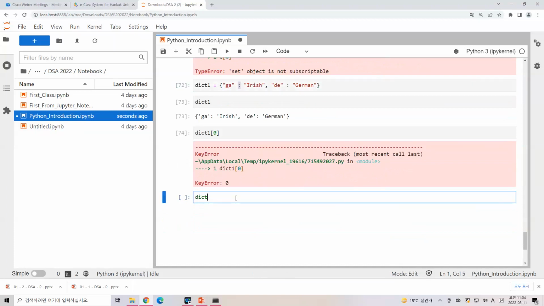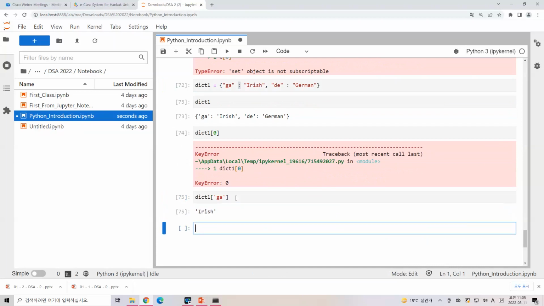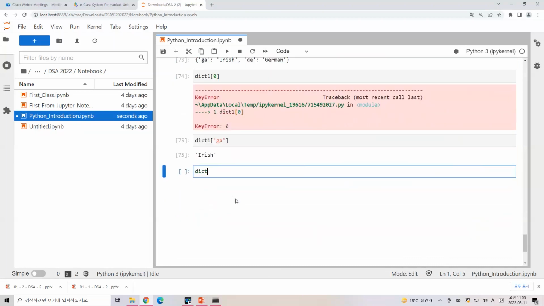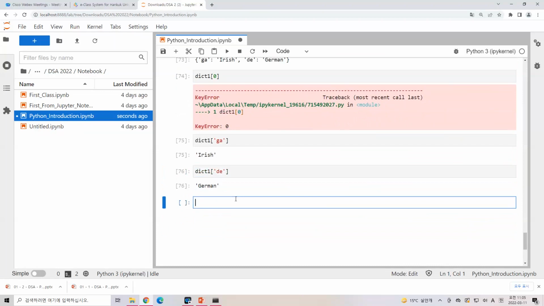So we can call this one GA, we can get the value. If we want to call the other key, then we will get the value German. So for this example, the dictionary, we need to call the key, and we will get the result of value.